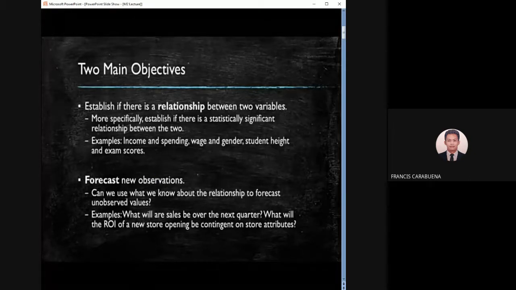Okay? In general, we're going to be talking about two variables. I'm sorry that I did not include it in my PowerPoint presentation here, but please listen carefully and you can also jot it down in your notes. There are two different roles that variables play in regression models. The first is the dependent variable.